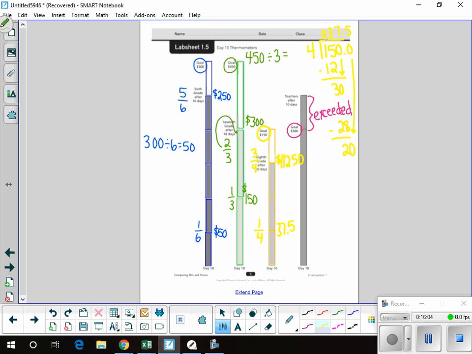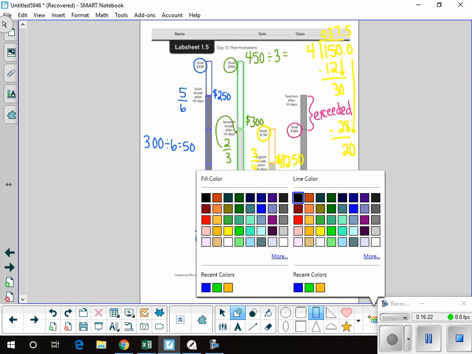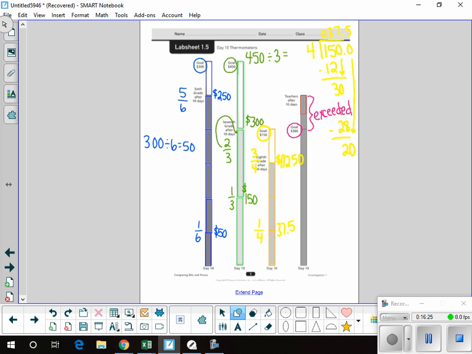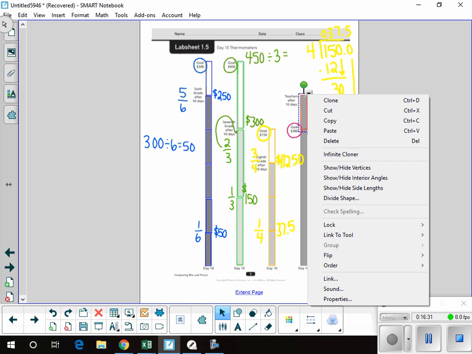Okay, the last one is the teachers. Now I'm going to tell you guys, I saw some of you write that you split this up into fifths. I will tell you fifths are not correct. And that's because they went over their goal. So when we do this one, we have to make sure we're going to take this part right here, and we're going to see how many times this fits in.